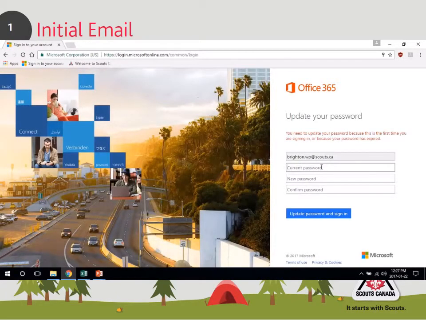The first time you sign in, it's going to tell you need to update the temporary password. So left click and enter in the temporary password. Below left click, enter in the new password. This new password needs to have a capital letter, 6 characters, at least 1 number and 1 symbol. And again, type that into the confirm password. And this is the password that you don't want to change time and time again, so you need to make sure to remember this. Then left click on Update Password and Sign In.